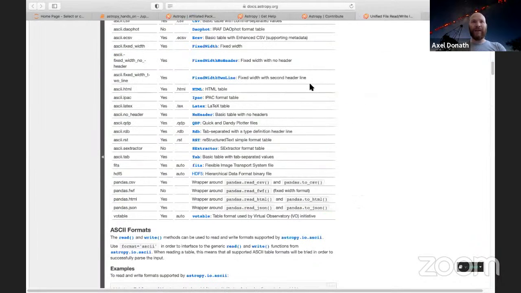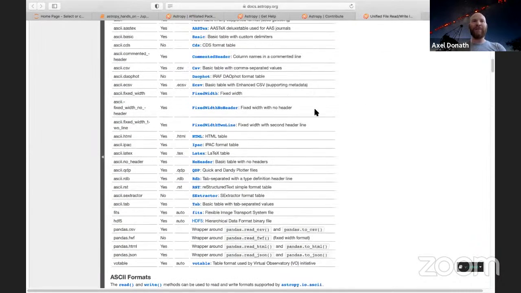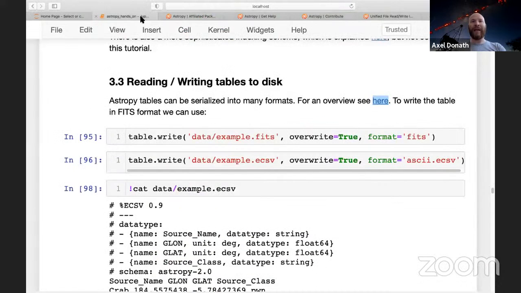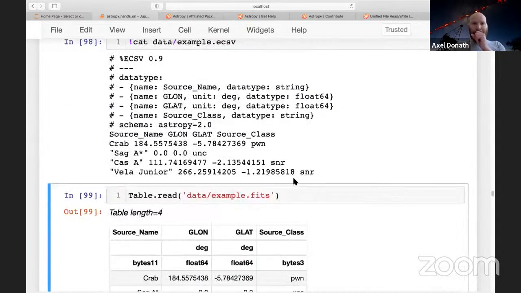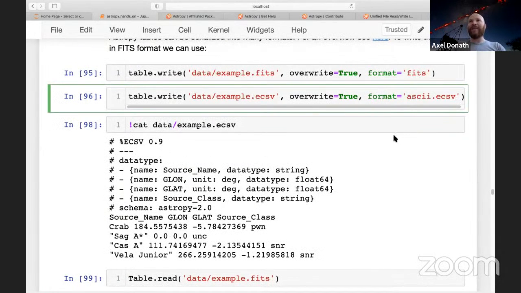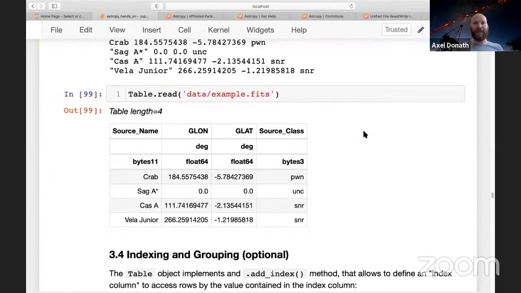So this is often a good thing to start with. If you get some data, just try Astropy table.read. And if it fails, then you just have to look for the corresponding format, whether it's supported. And in most cases, the answer will be yes. Again, similar to pandas, there are ways that you can specify delimiters and things like that, but I'm not going to show this in detail.